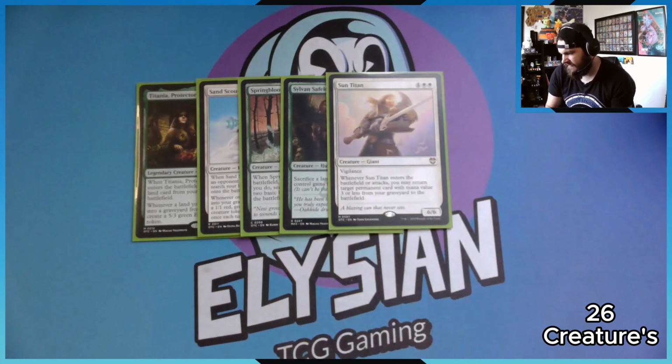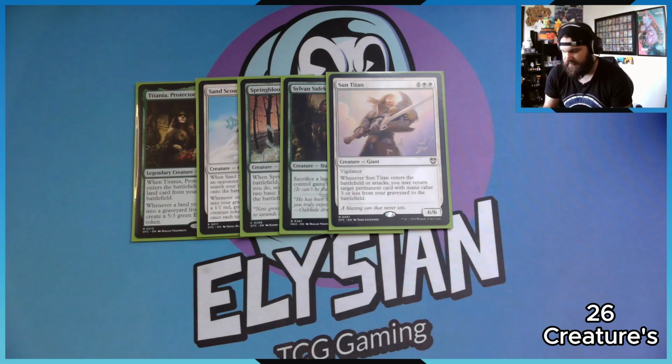Next we have Sun Titan. Whenever Sun Titan attacks or enters the battlefield, return a permanent with mana value 3 or less from the graveyard to your battlefield. So any one of my mana value 3 or lower creatures, or lands if I really want to.